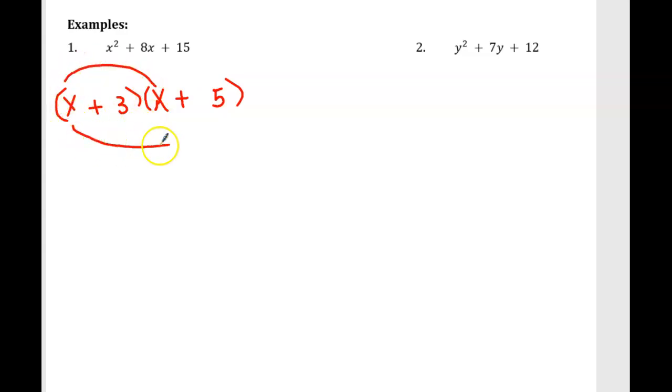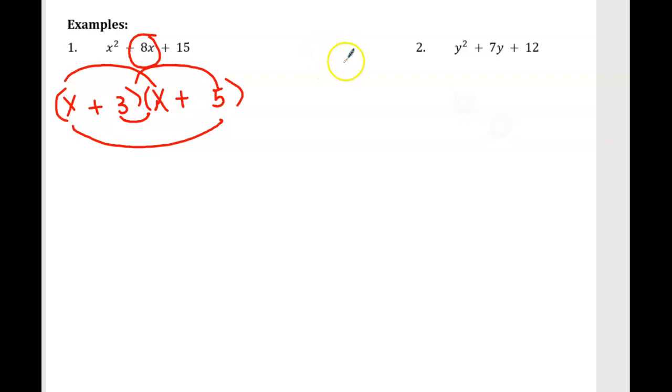Okay, let's clear this out. Guess and check basically says, what two terms can I multiply? Well, to get x squared, I know I'm going to have x times x. Now, what two numbers can I multiply to get 15? Well, if I did 15 and 1, my middle term would be 16. That's not going to work. Maybe I'll do 3 times 5. Oh, that one works. So I just did it using guess and check, where x times x is x squared, plus 5x plus 3x gives me my 8x, and then my last term is that 15. But going forward, I'm just going to show it to you using this X method.